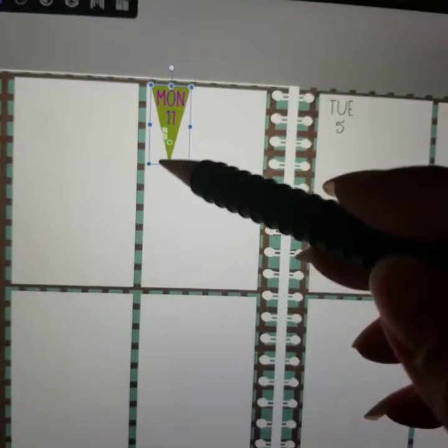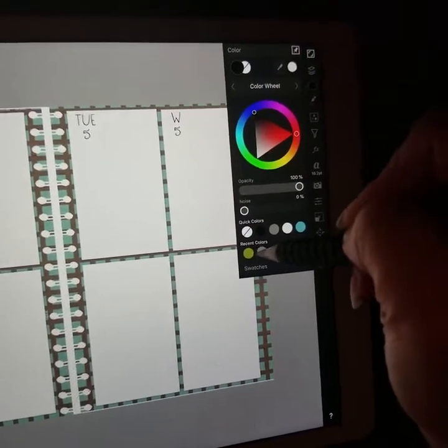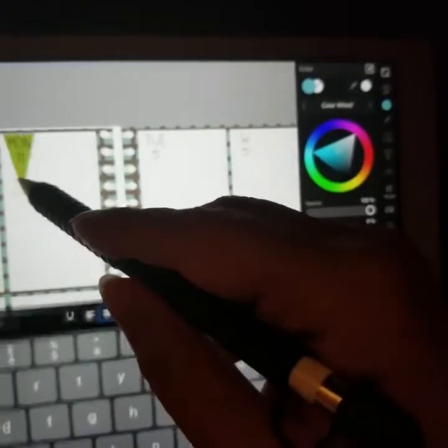And then I left my trapezoid, whatever they're called, because you can go into here and pick any color that you'd want those to be. Well, whoops.